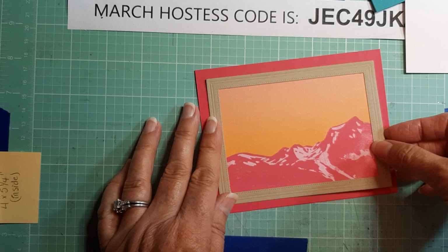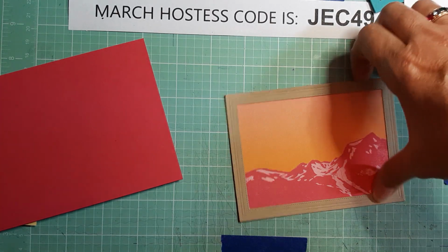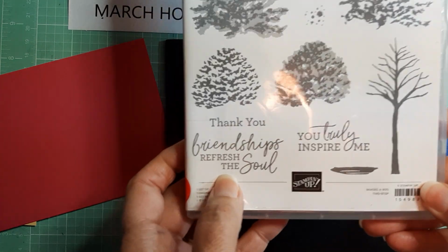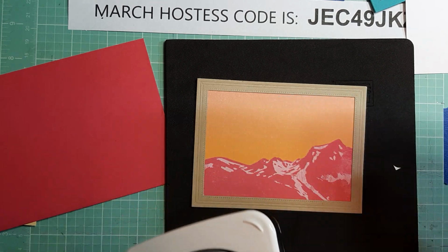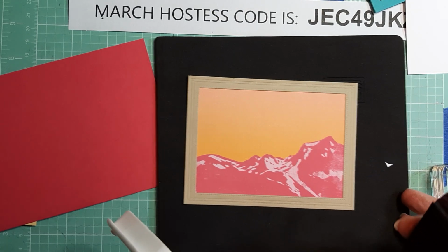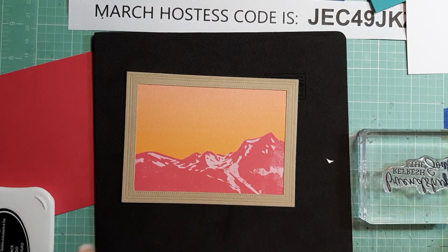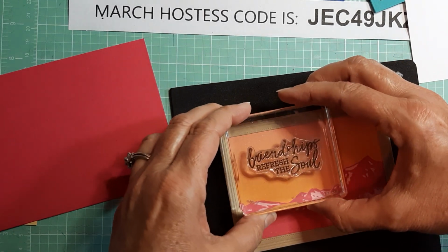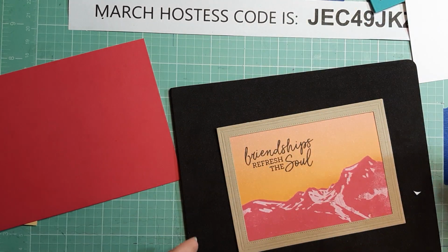You're going to center this on here, but before we do that, let's take our sentiment, which is from Beauty of Friendship, and our Memento ink. I forgot to tell you, Memento ink and Melon Mambo is what we're using today. So Memento, and we are going to ink up this sentiment stamp. All right, for the front. And just line that up right here, like so. Okay.